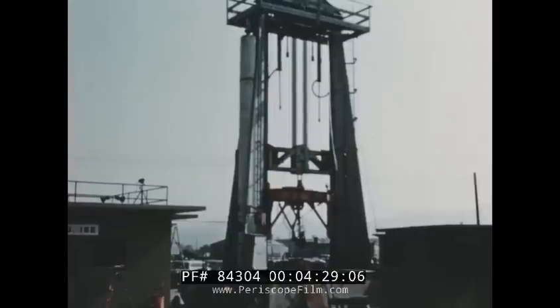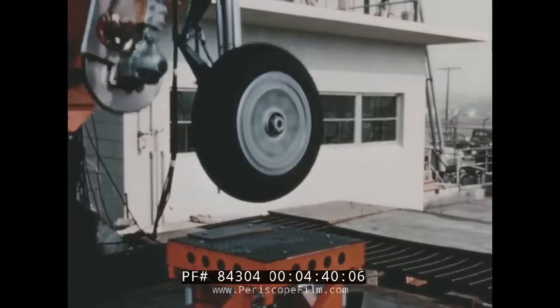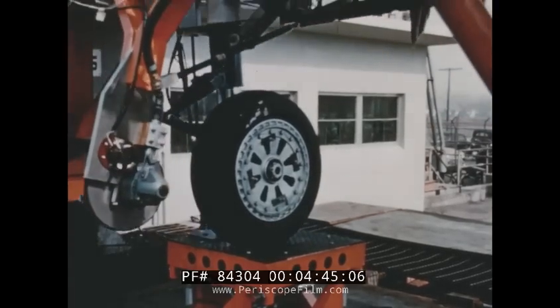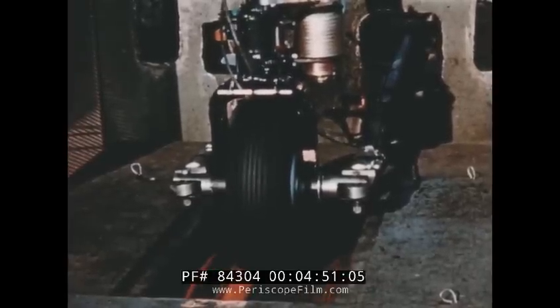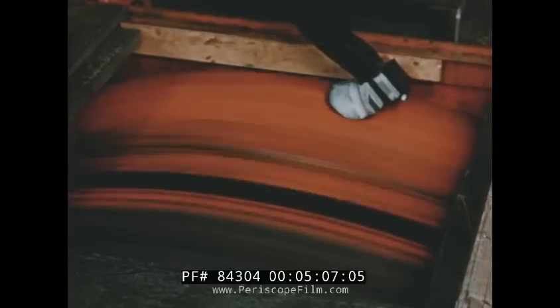A rugged new gear was tested under simulated carrier landing loads. The main gear can absorb an ultimate sinking rate of 20.8 feet per second to meet Navy specifications for a limit sinking rate of 18 feet per second — double the rate of the TV-2 landing gear. To prove the adequacy of the nose gear damper, shimmy tests were conducted at speeds reaching 130 knots. The arresting hook is designed as a combination retract cylinder, shock absorber, and hold-down device. On a runway simulator, an exhaustive series of tests led to a design for minimizing hook bounce.